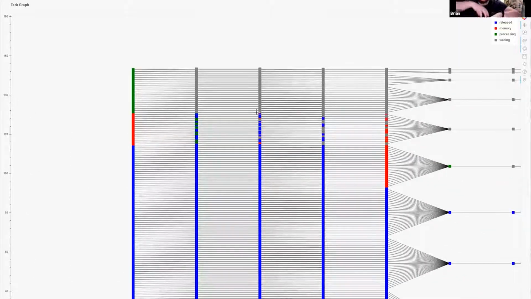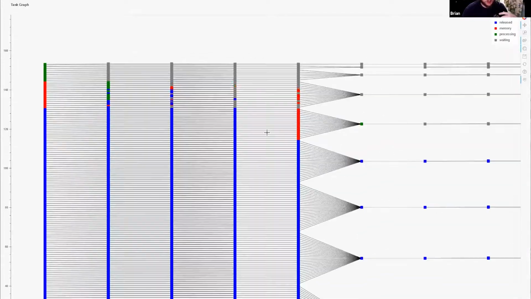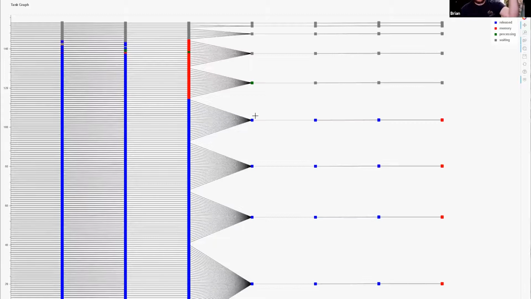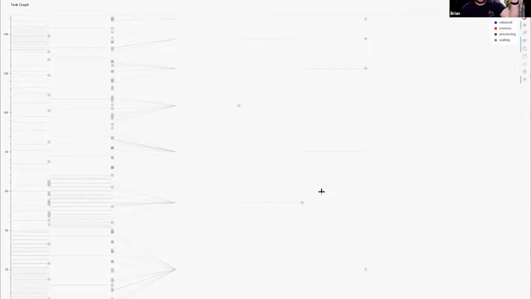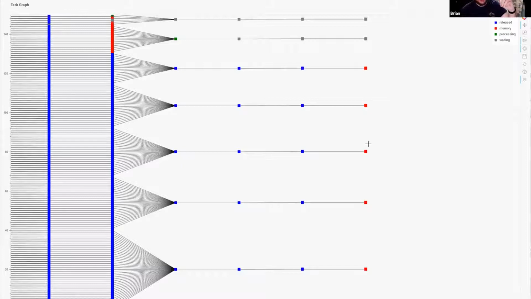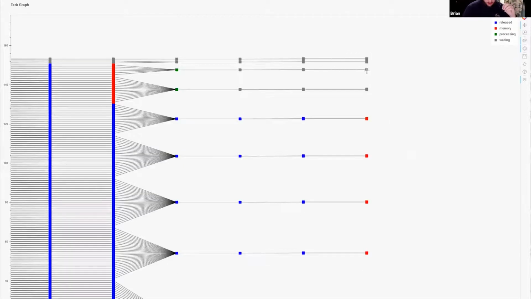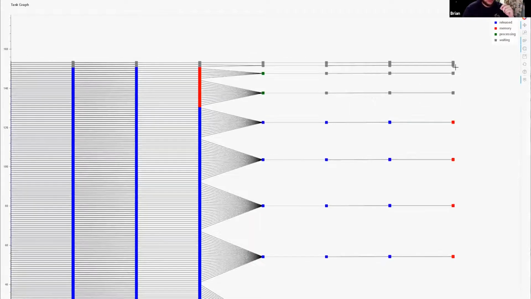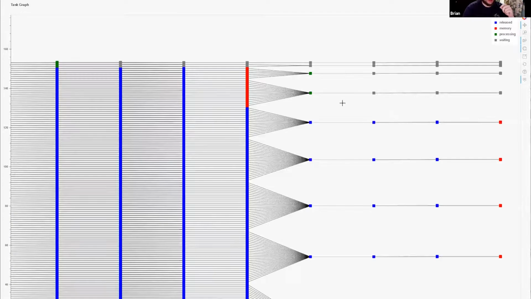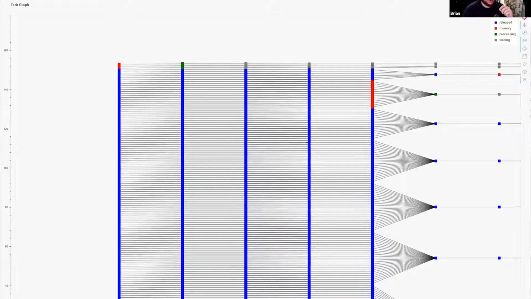And the color of each one of these nodes tells us where in the process it is. If it's blue, it's been completely completed. If it's red, it's loaded the stuff up into memory. And if it's green, it's currently being processed. So we can see how it's going through each one of these, and it's loading all of the raw captures, and these are being reduced down into our final images here, right? So we can see we're going to have 1, 2, 3, 4, 5, 6, 7, and then this eighth one, I'm going to presume is going to be the change map, and that makes sense based on what we were looking at. And so let's go back to the status and see where we're at here.